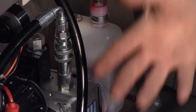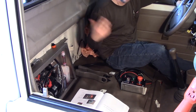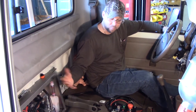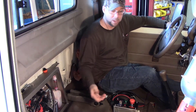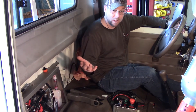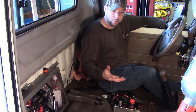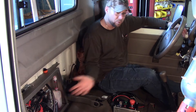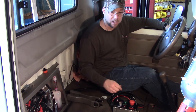Now, if the pump were to turn back on right now, that means we've got a loose connection in the back and you're probably leaking ATF fluid somewhere. The fact that it's stopped and it's not running means that it's pressurized. Your brakes are released and you'd be able to tow the vehicle out as needed. This is not how you're normally going to run your vehicle — you're not going to be running it in tow mode. This is just to get a vehicle out of the mine without dragging it out with the brakes locked up.